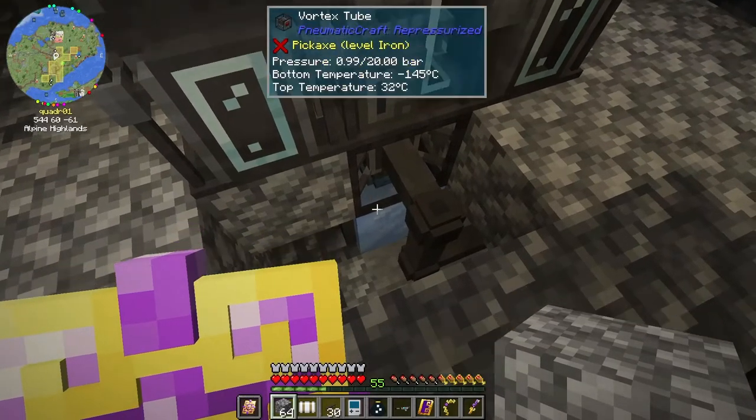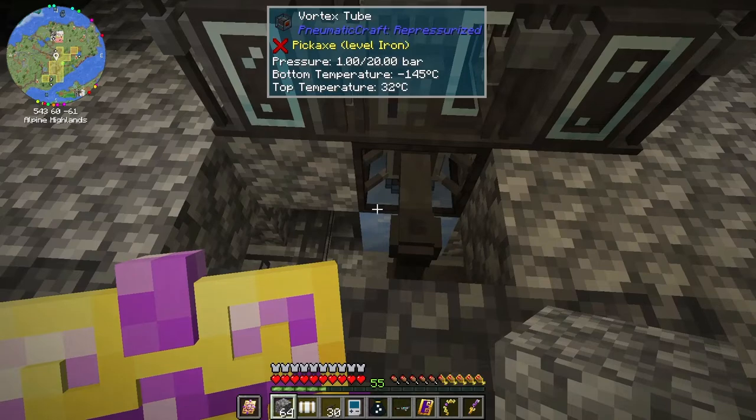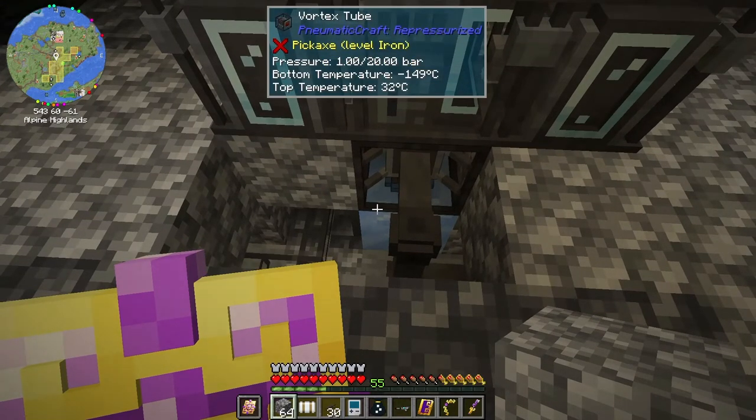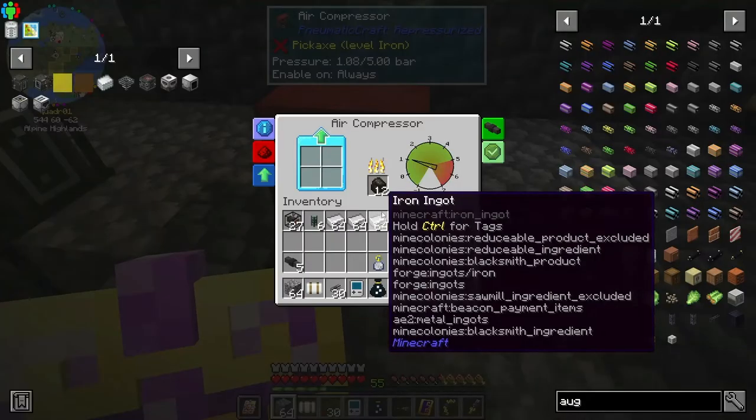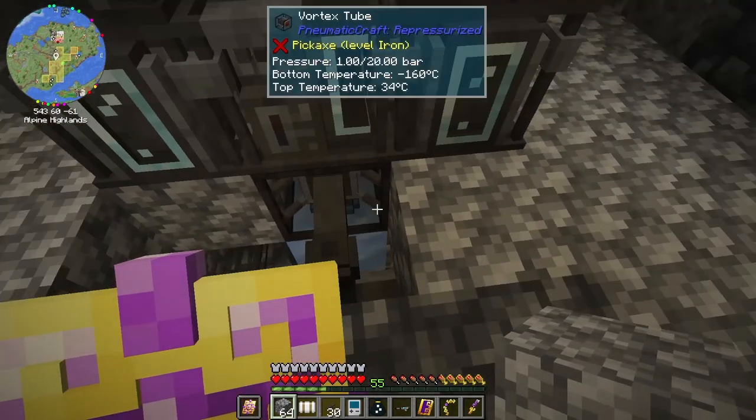I'm curious as to what the temperature difference is for that guy. It is up to 34 degrees, so that's an improvement. Now what I'm wondering is, how can I keep this thing going so that it keeps this temperature up? But this is not high enough temperature to do anything.